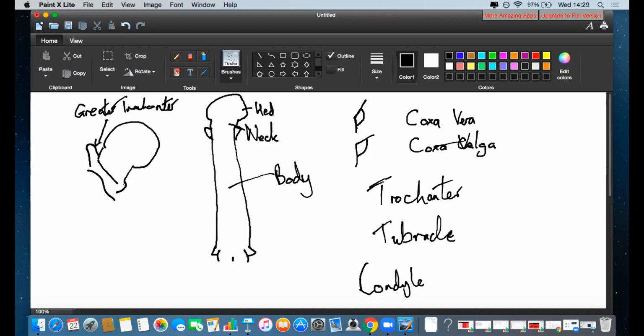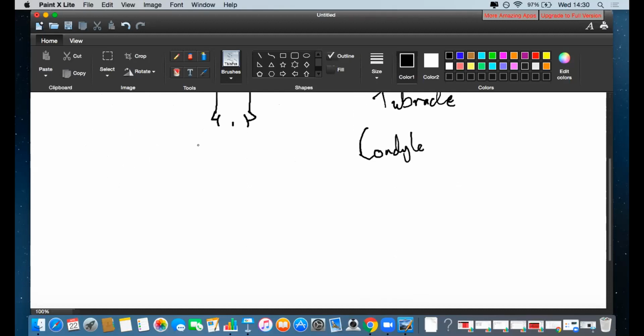Now, the significance of the lesser trochanter here is that if we follow it upwards in that line, that's the direction of the psoas and the iliacus, the hip flexors, which again has significance when we come to doing anatomy next week. Now, when we look at the humerus, or if I was just to take this down and we go into a humerus, it's pretty much the same story, but just not as dramatic.